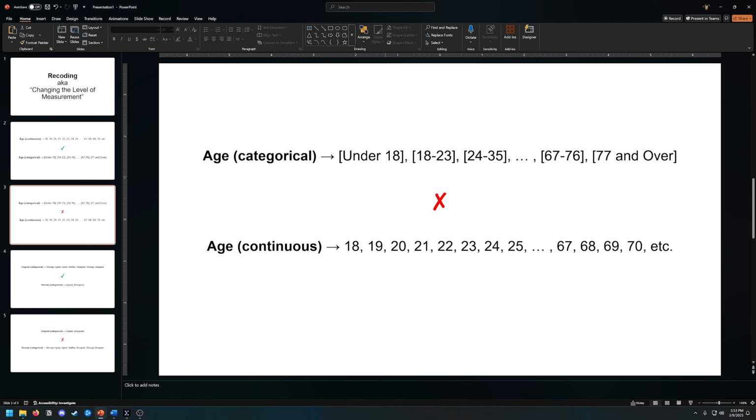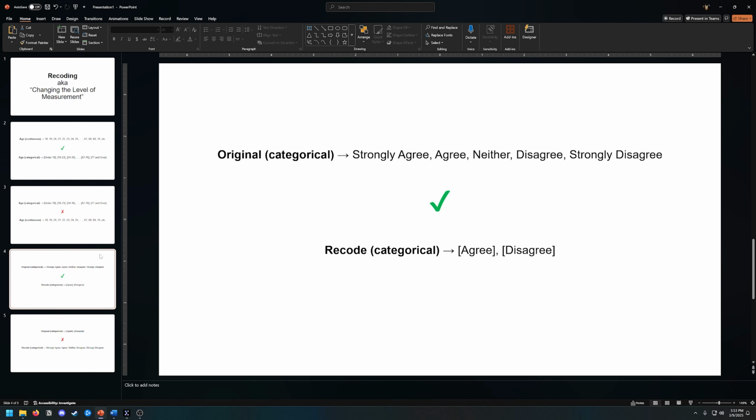And you can do this with a bunch of different types of levels of measurement. For example, I'm sure you've all seen surveys where you have the strongly agree to strongly disagree answer choices. You could, if you wanted to, condense that down and recode it into just an agree category and a disagree category.